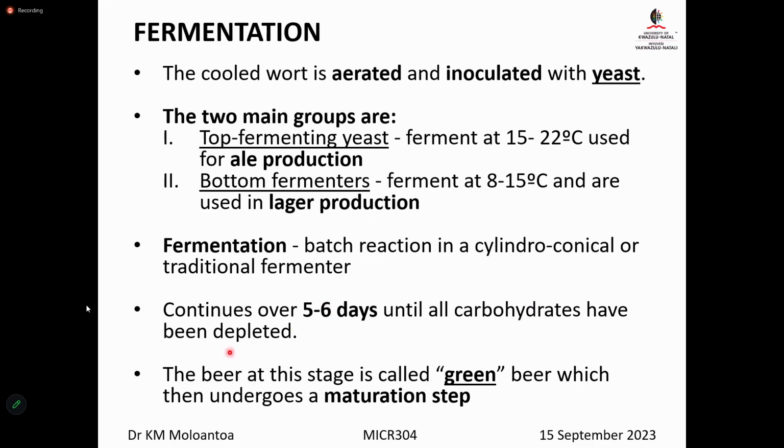So after the first cycle of fermentation, the beer at this stage is called green beer, which has to undergo the maturation step. The maturation step is when you take this green beer that results after 6 days of fermentation without opening the vessel. You cannot drink that. It does have the smell of beer. It looks like beer most of the time, but you cannot drink it. All right. And then you can take that, put it into a keg, or you can bottle it. And then you can either add your flavorants or supplement with the sugar and then allow it to further mature.